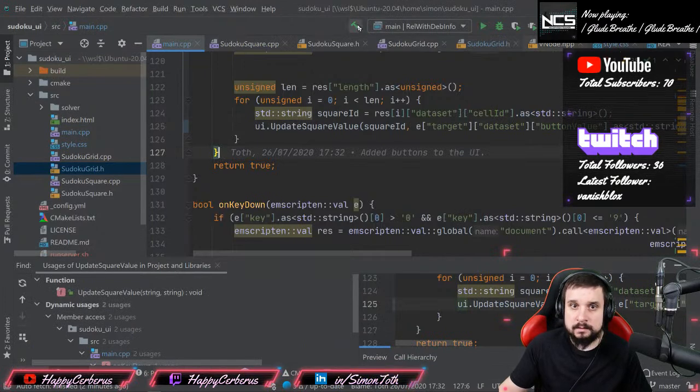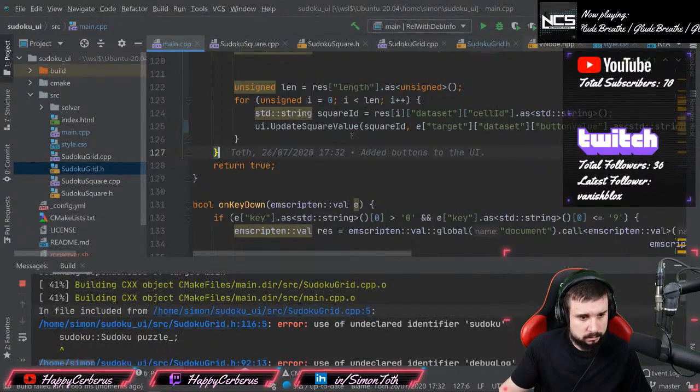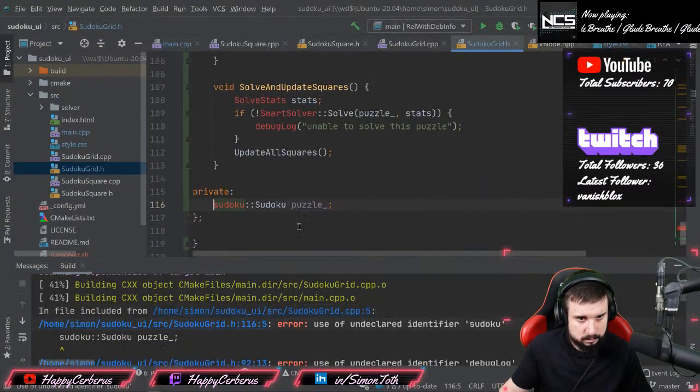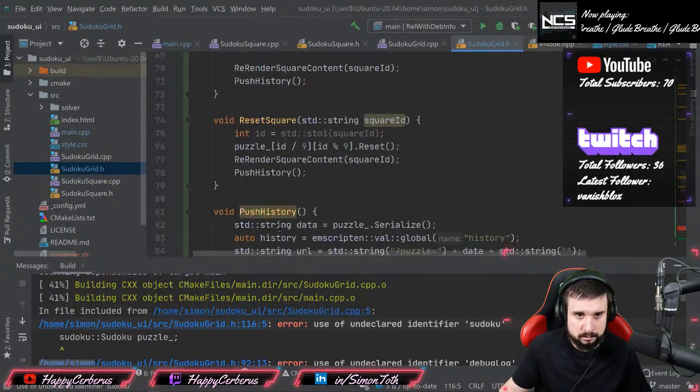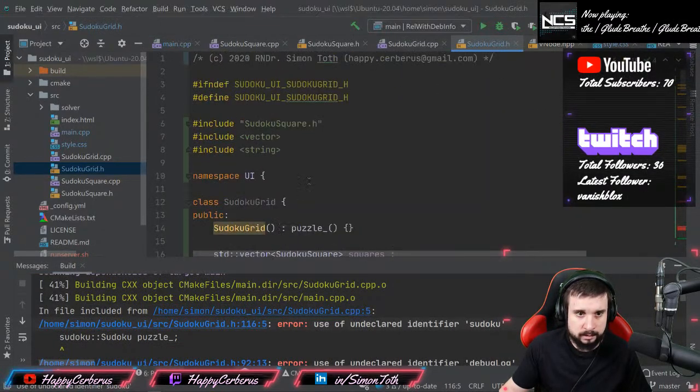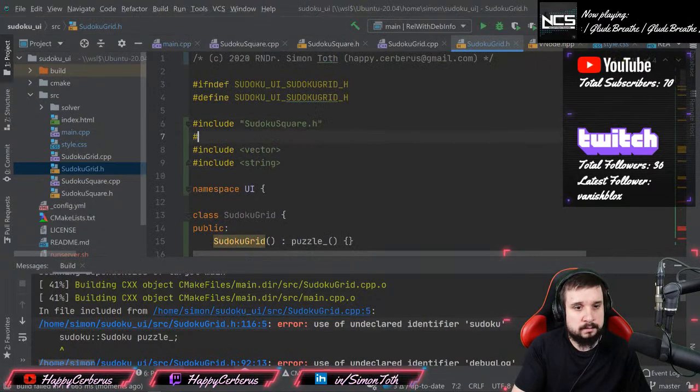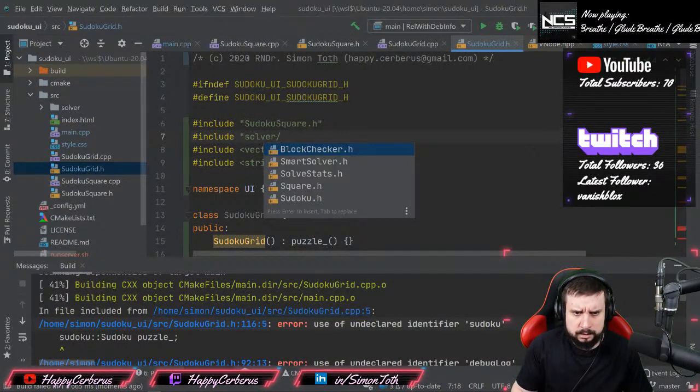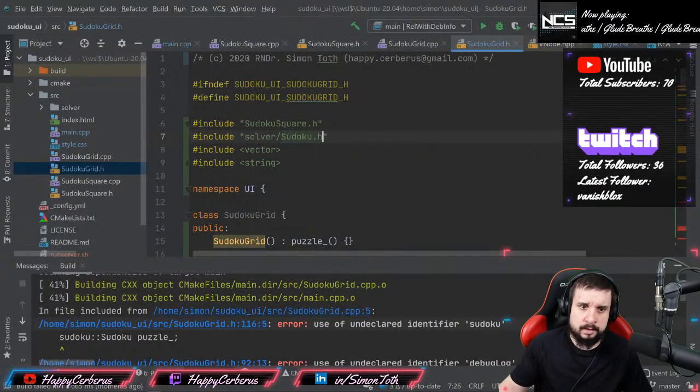Right, so let's see. Right, I'm not including the solver, obviously. Right, so include solver slash Sudoku. Right.